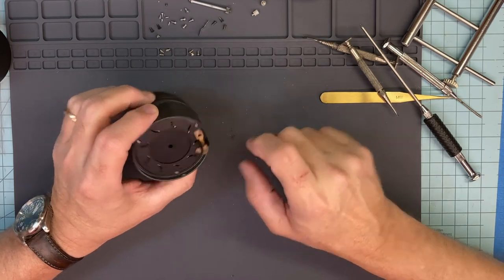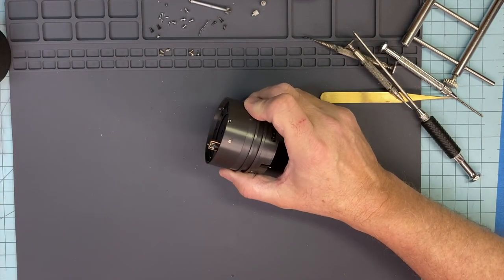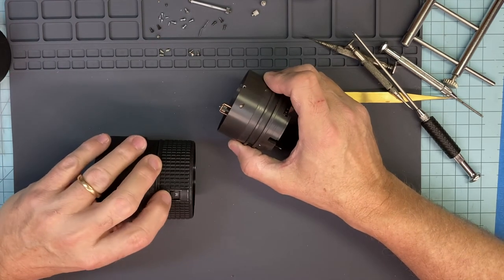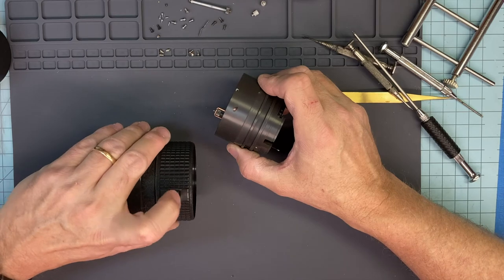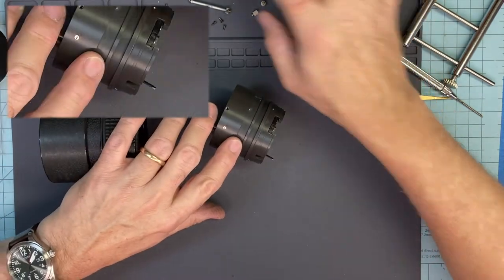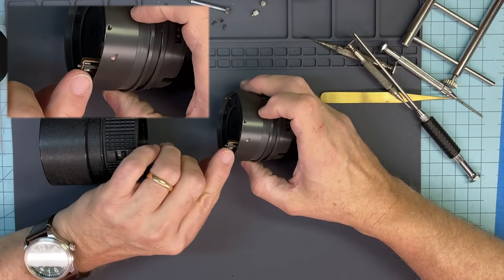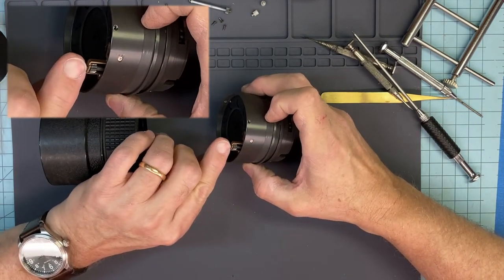That's the gear that breaks a lot. And this gear breaks an awful lot because people don't take this thing out of autofocus when they decide to manual focus it. And it will turn this whole system. And this gear will turn and take a tremendous amount of stress. And it shears this pin off.